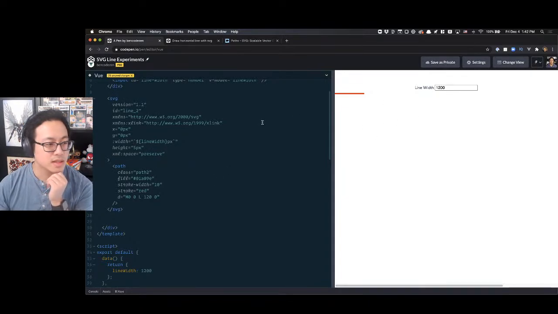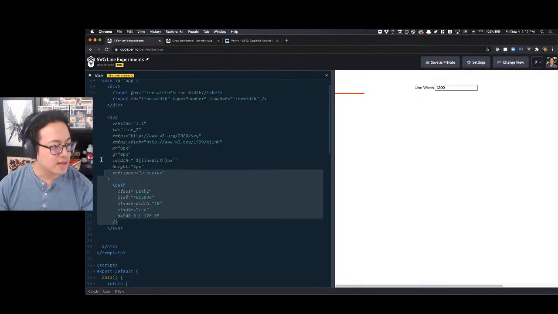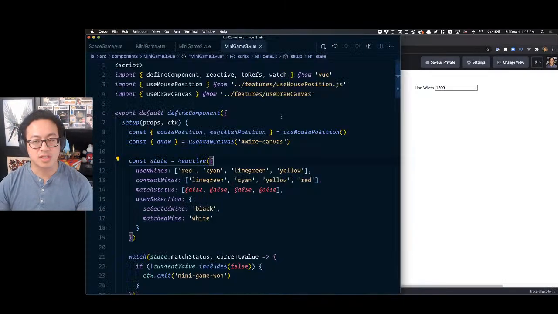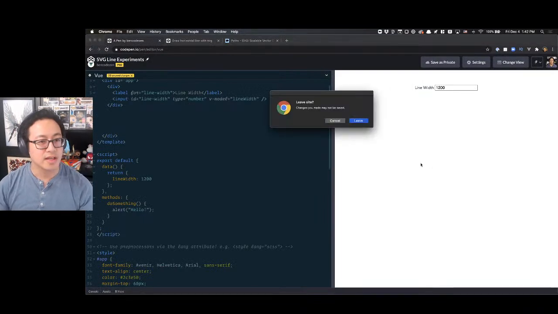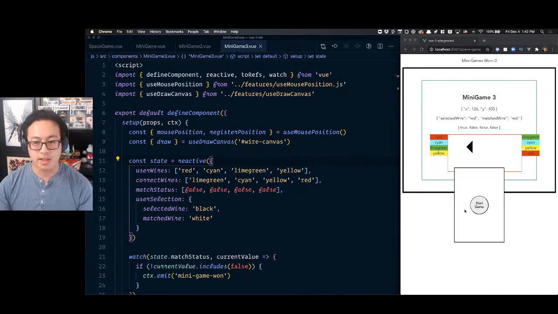So I think this is all we need from a component example. I think this is basically the line we're looking for. So I'm going to grab this and we're going to destructure this into what we need. All right, that was fun, and I think we got what we needed.